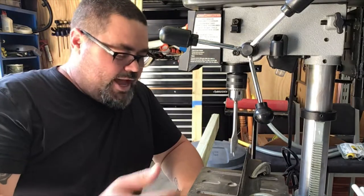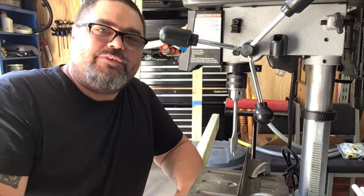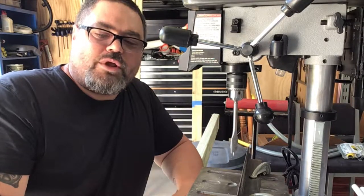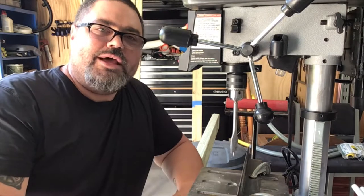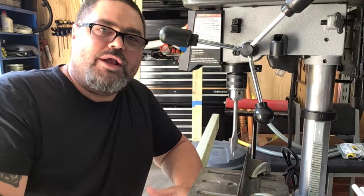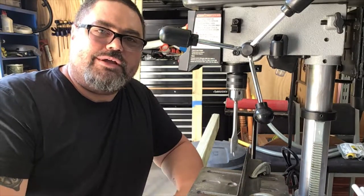Hey, tonight I've been working on a buddy of mine's deck, trying to get some things figured out with it, and thought I'd show you guys a little bit about some stuff I was working on with the railing, trying to get the spindles and everything put back kind of the way they were before, kind of get the same look. I'll throw up a picture here of the old deck.